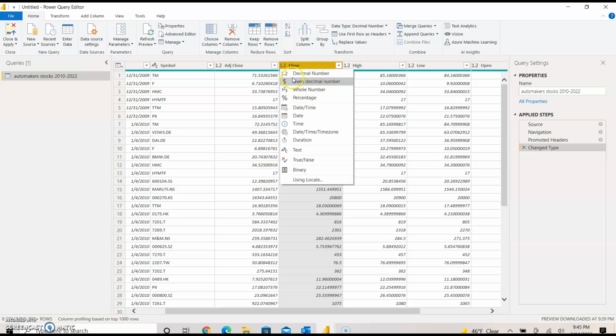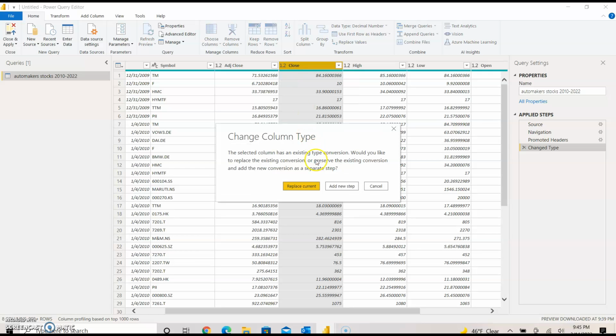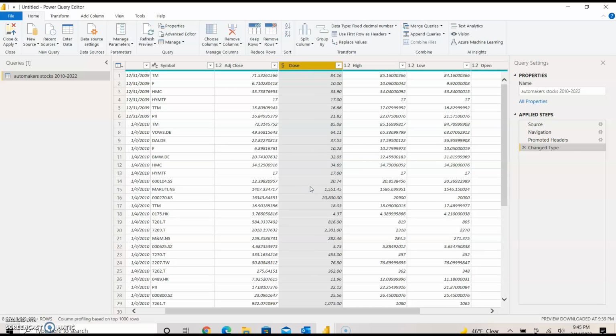In this case, it's decimal, but we want to make it dollar currency. So I'd click on that, and I can click replace current step. I don't want this to be decimal. I want this to be dollar, and you can see how it changes there. And you can do this throughout any of these additional ones.